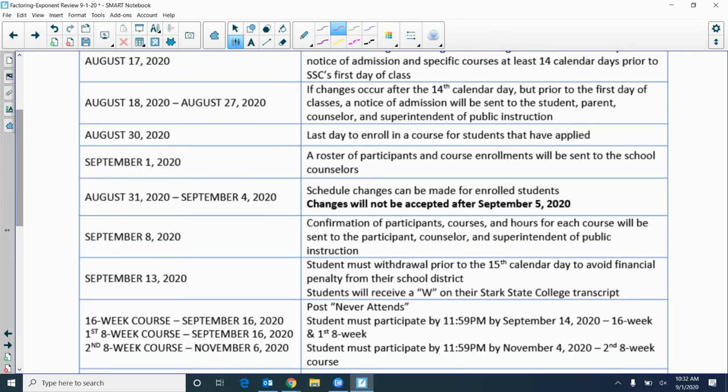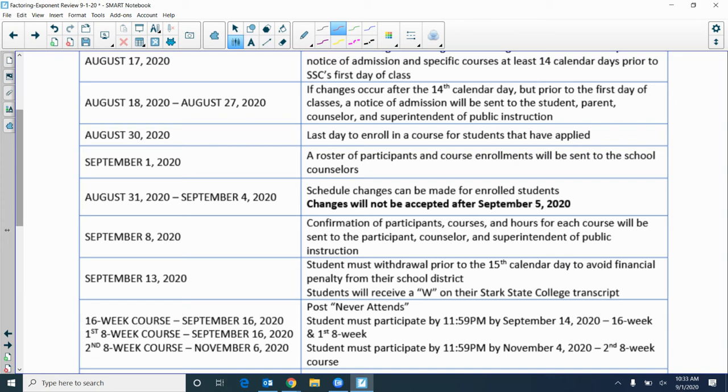Sometimes you hit this class and it's like, I think this is a little bit harder than I anticipated. And some people make the decision to drop it. I'm not saying anybody's at this point. I really have no idea at this point. So tomorrow I'll get a better sense.